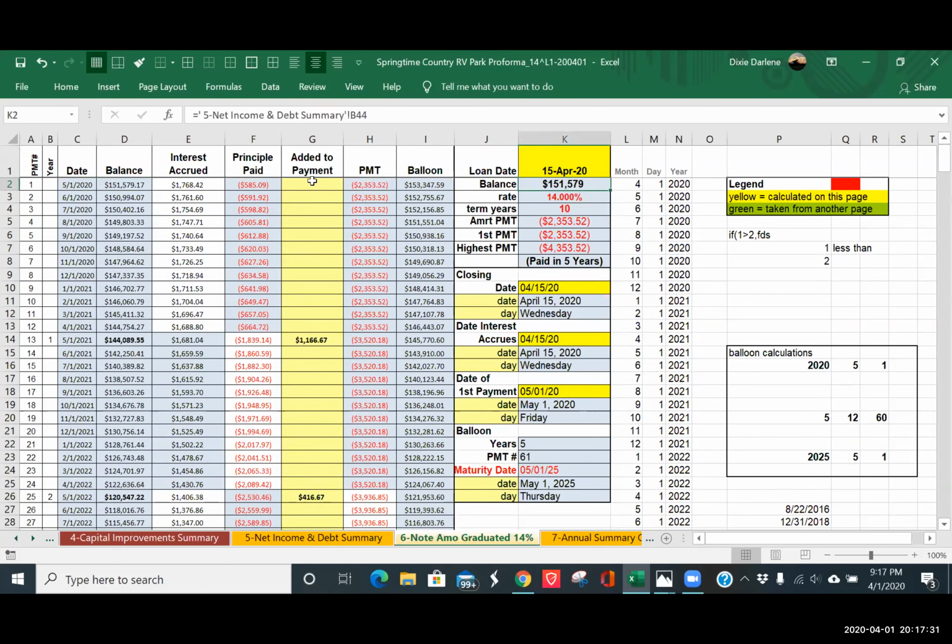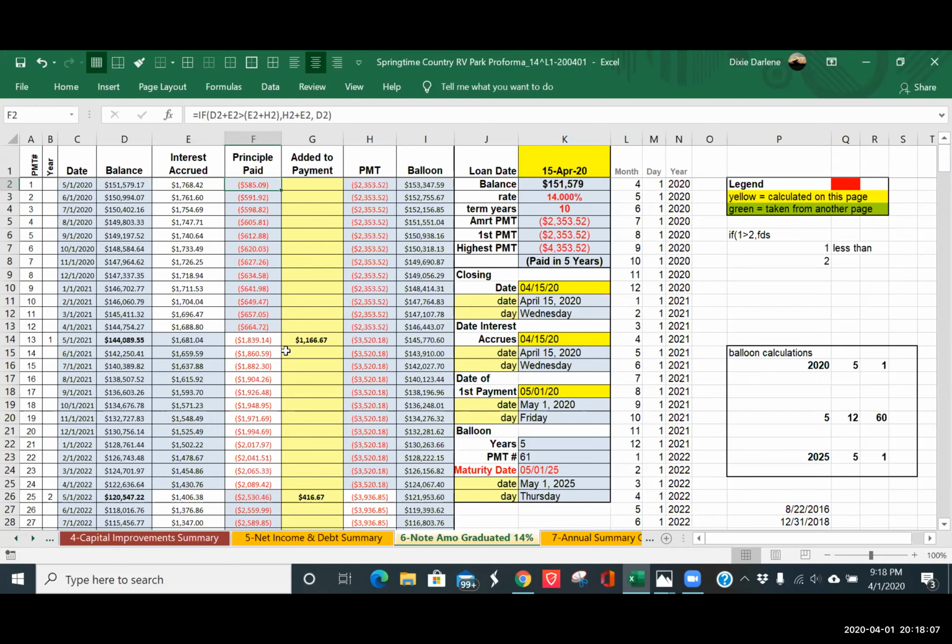Now the question is how much interest accrues on that? So click on E. Well, the interest that accrues is calculated by taking the principal balance in D, the amount of principal owed at the beginning of that year, multiplying it times the rate and dividing it by the number of periods in the year. And there's your monthly payment, so there's 12. Got it? So that means that the monthly interest that accrues on 151 is $1,768. Now, how much are we paying? Well, go ahead and click on principal paid in column F.